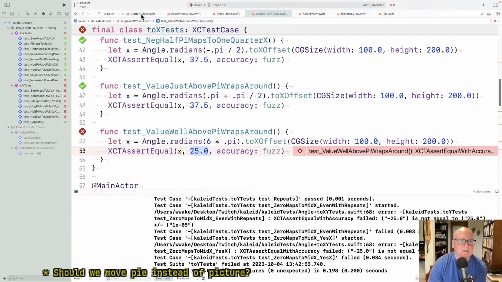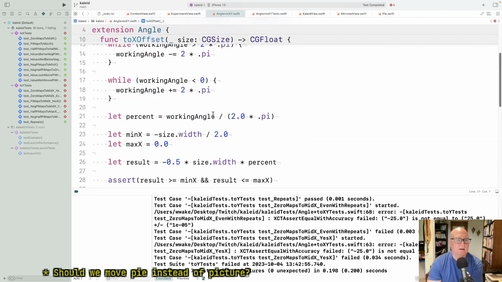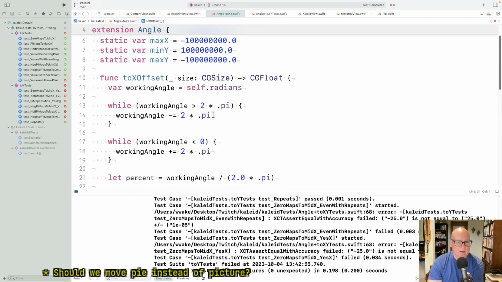So, let's look at Angle+toXY. And I'm suspecting here, okay, if the angle is less than 0, well, 0 should be allowed, right? So if it's greater than 2 times pi, this should be a greater than or equal. So it should have subtracted and got down to 0.